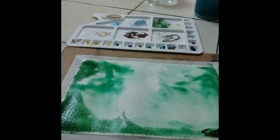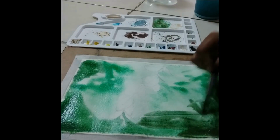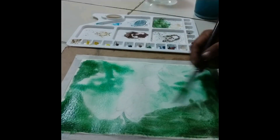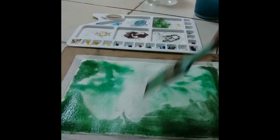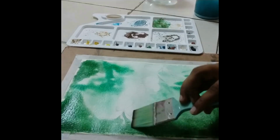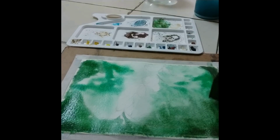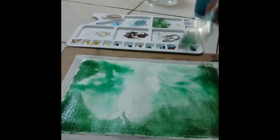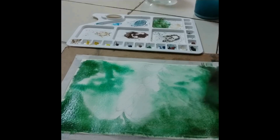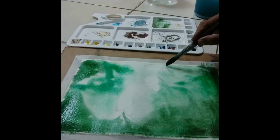Started working on the bottom areas near the edges. The bottom area needs to be darker than the upper one, since this will be in the shadow. Edges of the leaves.